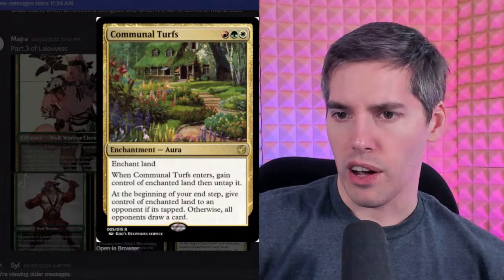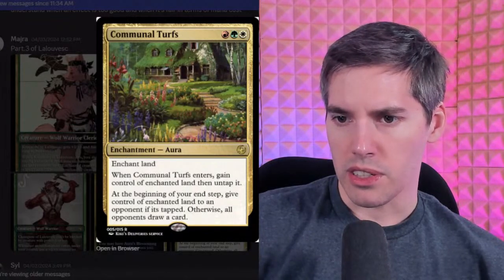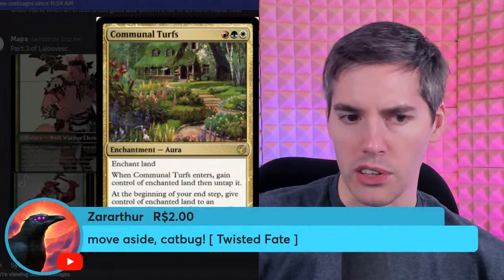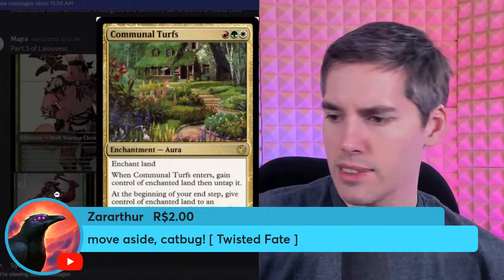Let's take one from any larger super chats. Go on, let's get around to some people who haven't got a super chat. Zarthar hasn't got a super chat. Move aside, Catbug. Twisted Fate.